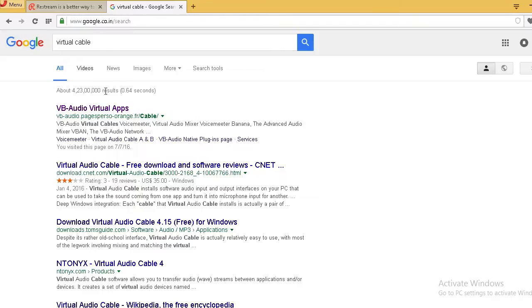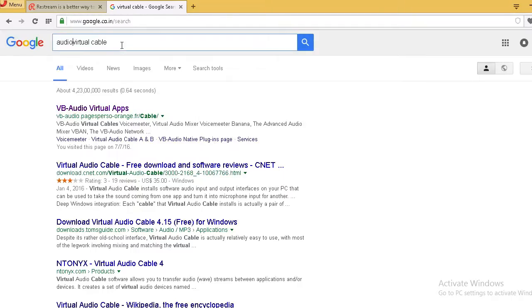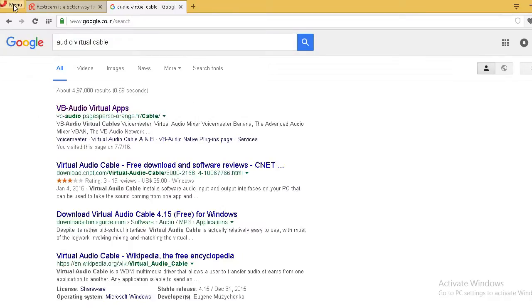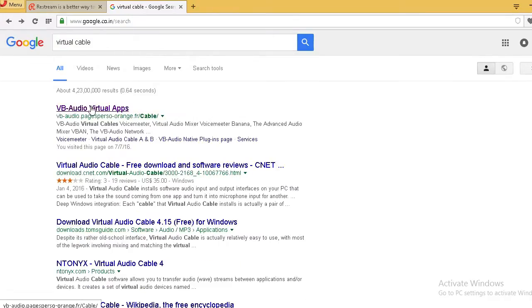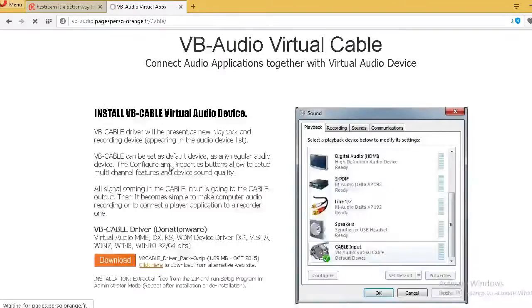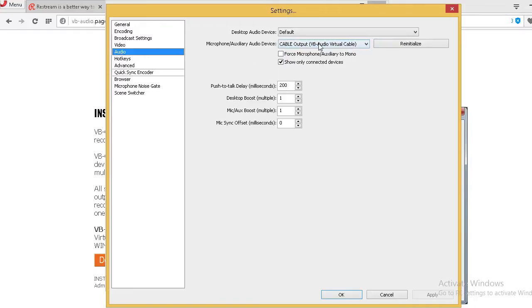Google audio virtual cable. You will find the software, click on this and download this software. Once you download it and install it, it will act like a virtual audio cable. It will act like a virtual mic. It will act like a virtual speaker.